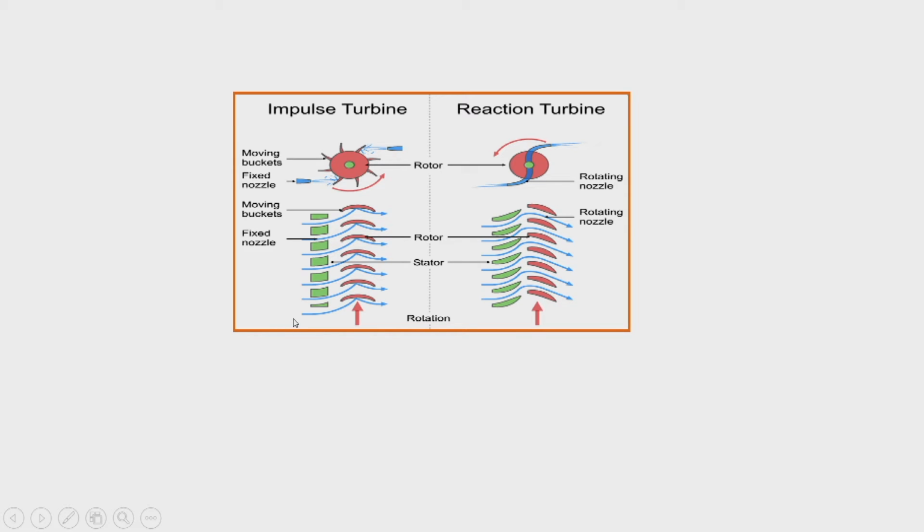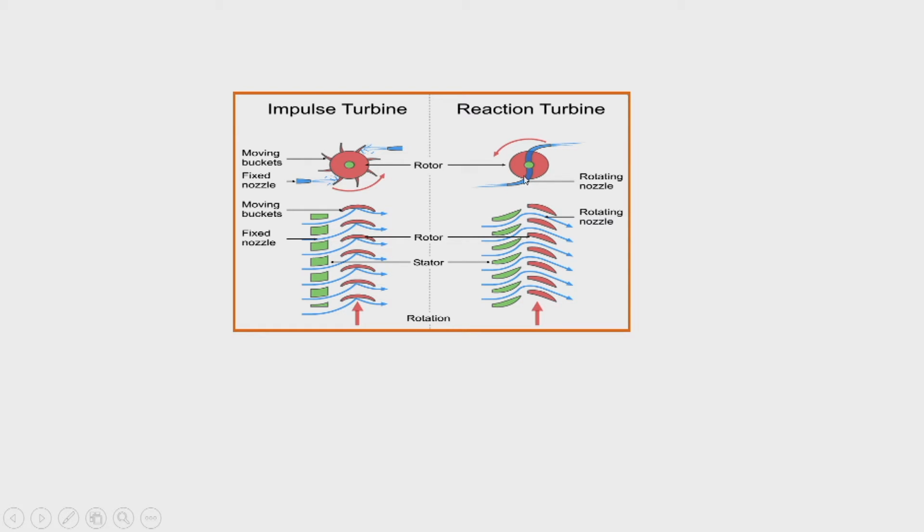So in case of an impulse turbine, fundamentally the motion would be governed as what we can see in the case of a water turbine, where a jet of water would impart force on the blades of the turbine and then the blade will rotate. So here as well, the nozzle will generate a high kinetic energy flow and then the flow would hit the turbine blades, due to which the turbine moves in upward direction. In the figure, it would move in this direction towards us.